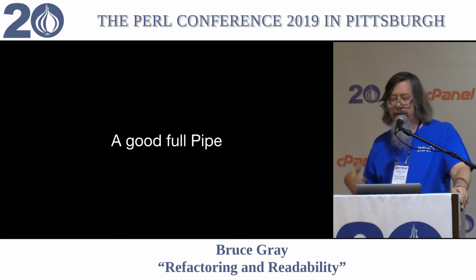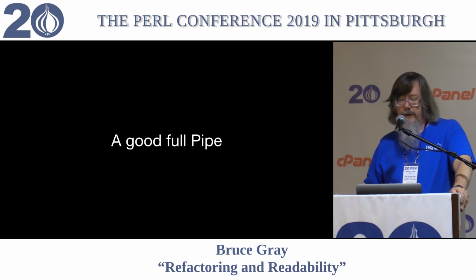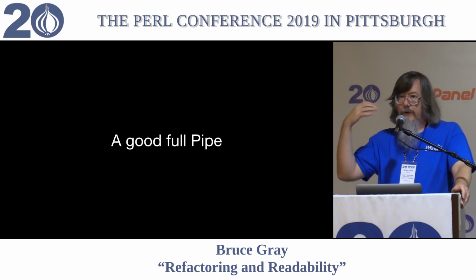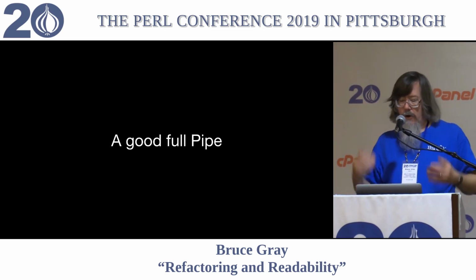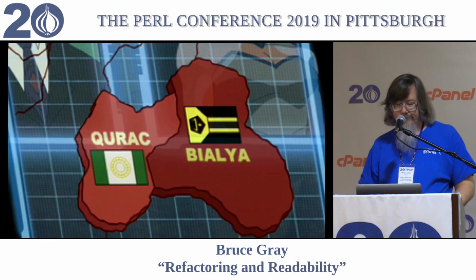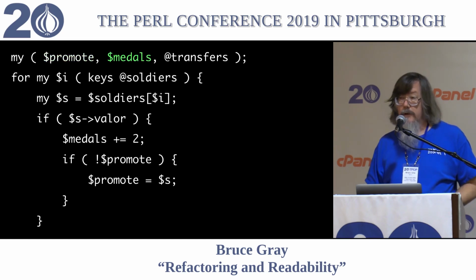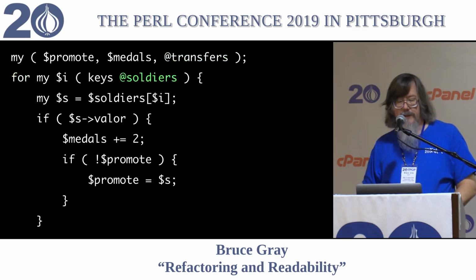I want to convey a sense of how it all works together. So this example, about 10 minutes, my longest one. Getting the flow of it is much more important than the individual refactoring. So try to feel the flow. Now, we are going to be coding for the military of Bialya. Nobody? Small country, the continent of DC Comics. The code we're working on almost fits on one slide. We're calculating which soldier to promote and counting how many medals to order and making a list of transfers. We're iterating over not the soldiers themselves, but over their keys, their indexes. So I will be 0, 1, 2, till the end of the array.